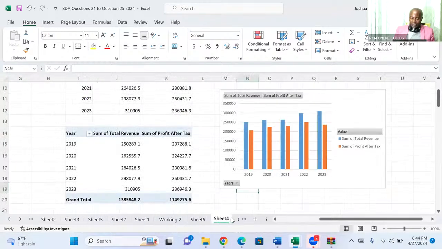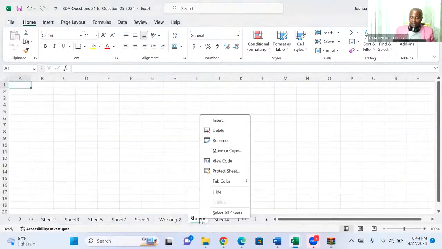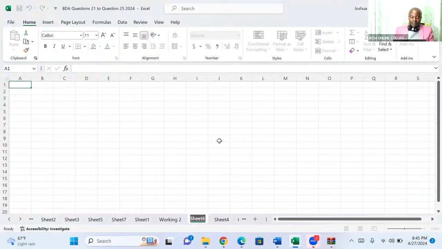That happened in so many sheets, but we should overcome. Once you right click here, for example, on this sheet 6, you should be able to rename. So I'm renaming this to dashboard, revenue, profit.